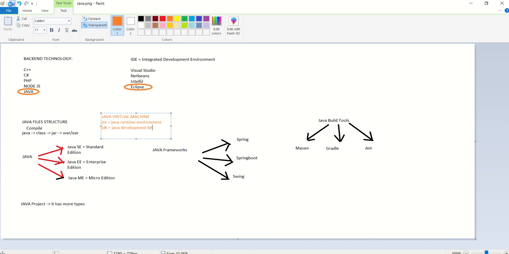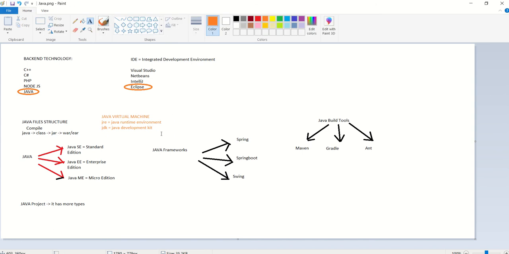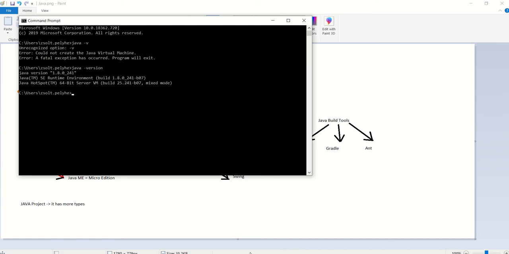That's very important. How can you check if it exists on your machine? If you go into the command line and type java -version, and click enter, you see the Java version you have on your computer. I have 1.8, so that's version 8 on my computer.